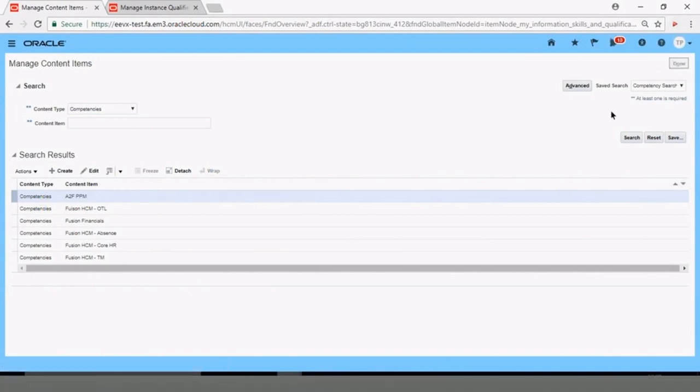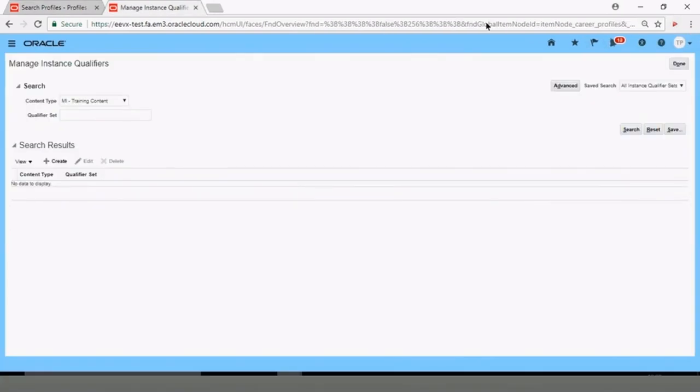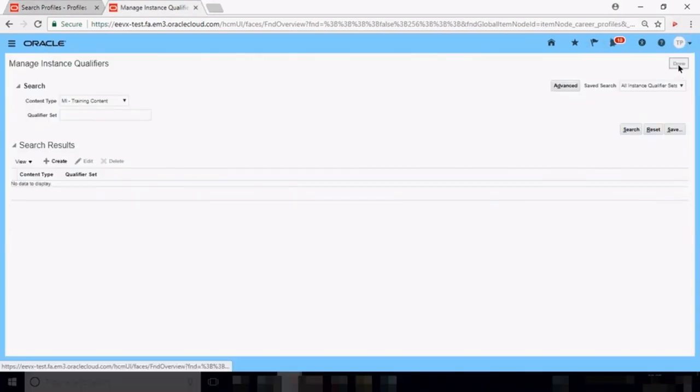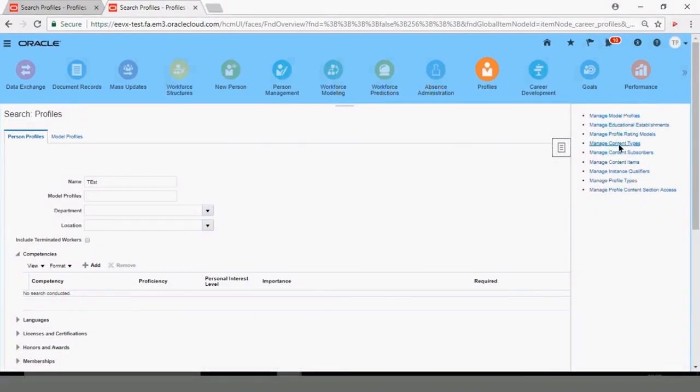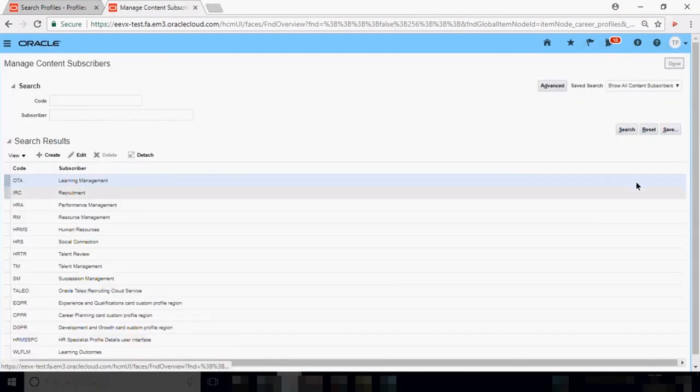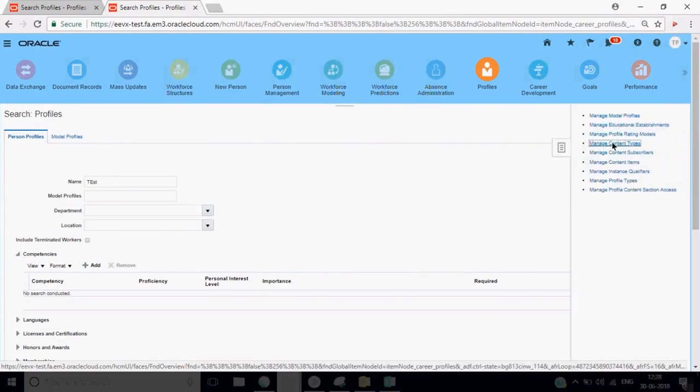What I will do is create this and show it to you at an employee level. Will that be okay? Yeah, that works. Because however much I tell you, you will not be able to understand that. Okay, let me go back to content types.